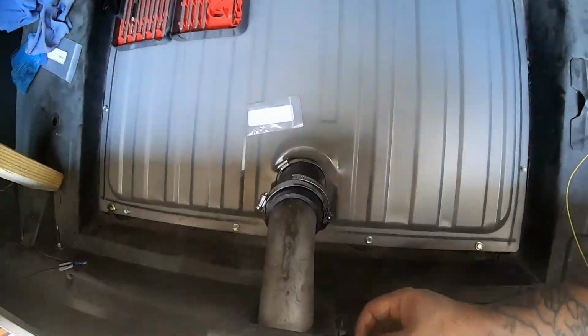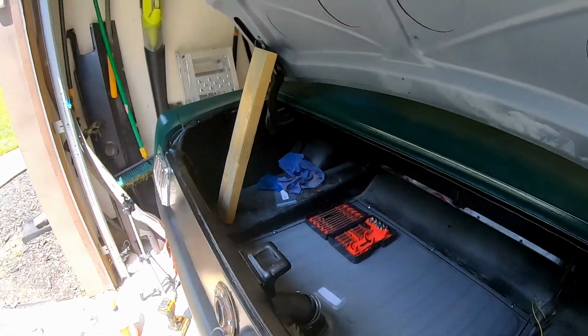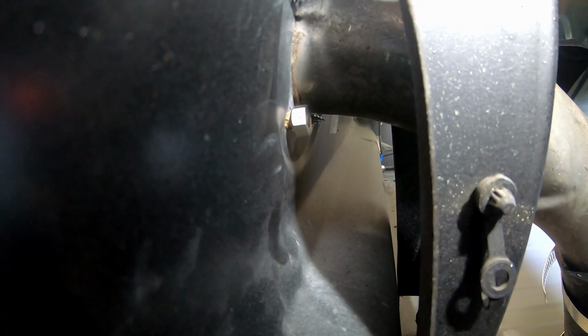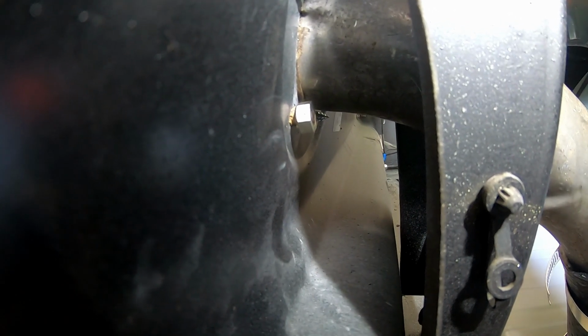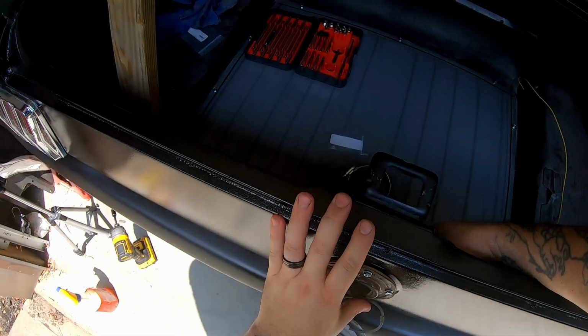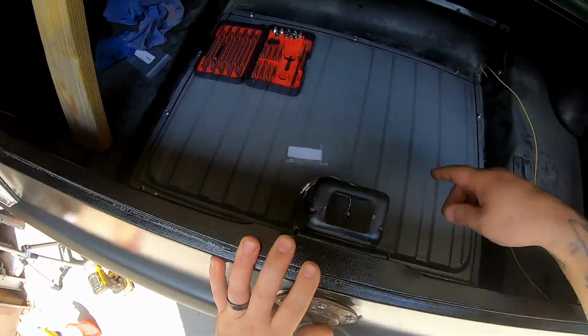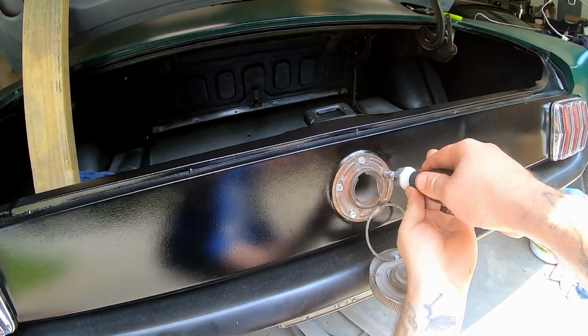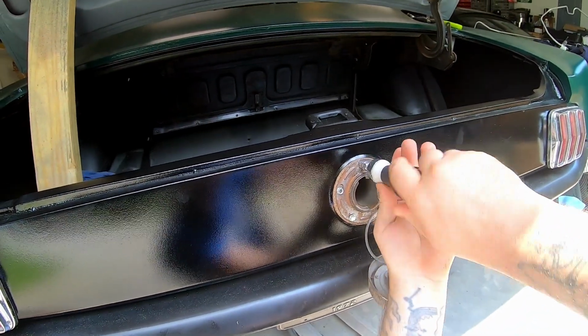I'm gonna toss the nut on the back side here. So the nut is right back there. So that's what actually holds your gas cap on. That nut's kind of a nightmare to get to, but got that in. Go ahead and tighten these down.